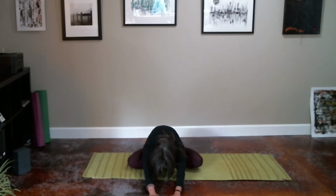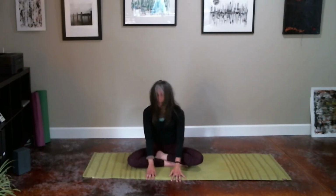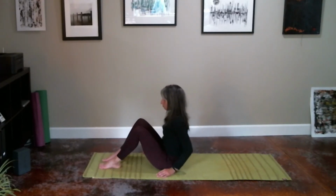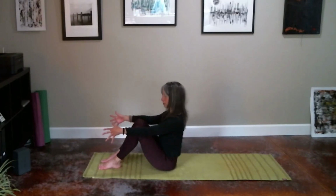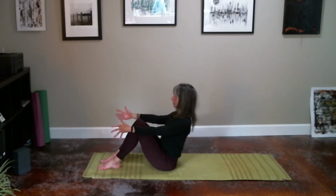And then as you inhale, walk your fingers back towards you, lifting that spine. And we're going to make our way onto our backs. So plant your feet. Reach your arms out in front of you. Ground those toes. Take a breath in.